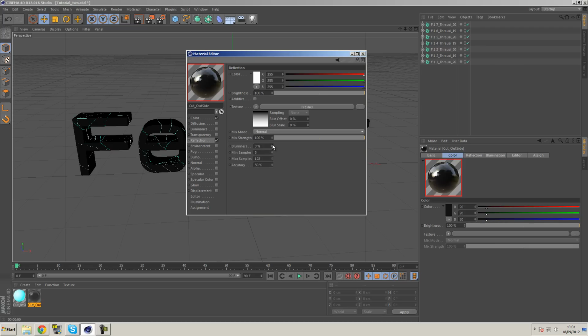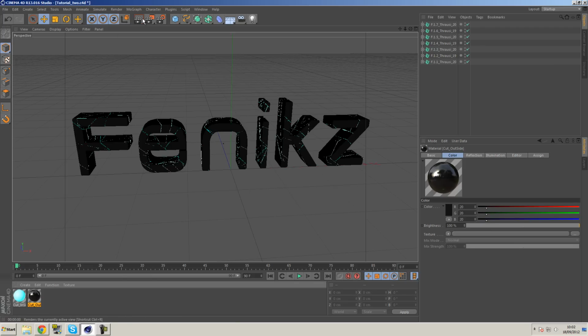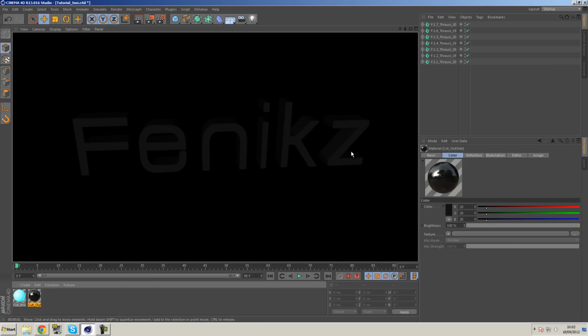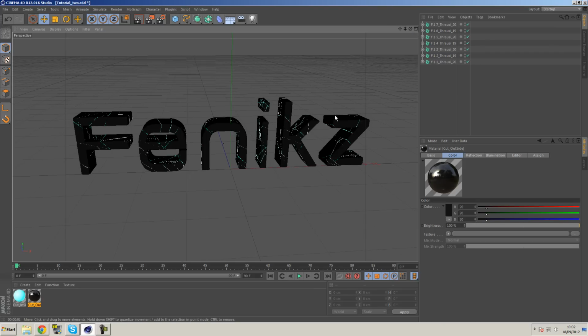I'm going to up the blurriness because I don't want it to be very sharp. Something like 8. Now remember, if you do add blurriness to your reflections, it's going to take a lot longer to actually render out. And then what we're going to do is basically reduce the brightness and the mix strength down, just so we get a little bit of a nicer blend between these materials, because we don't want it so in your face. We just want a subtle reflection. Now if I render out, you're not really going to see much because we don't have any lights or anything, but that's fine. So now we've got our materials set up.